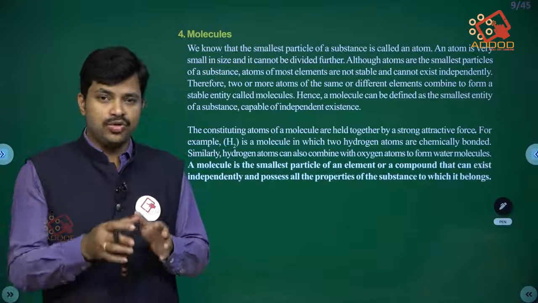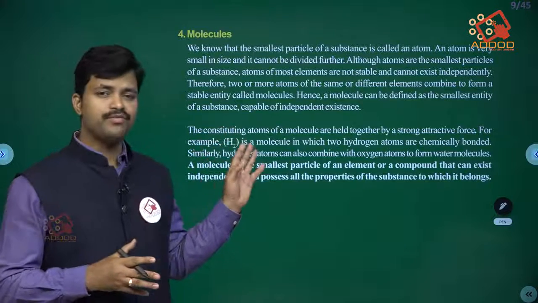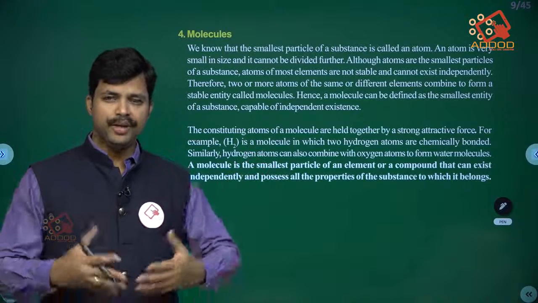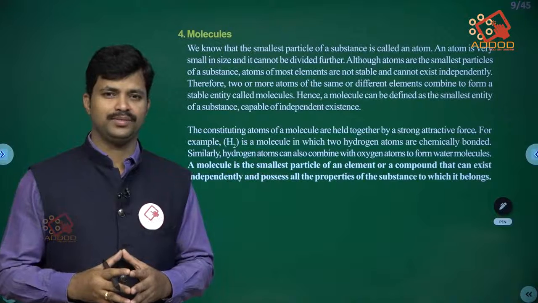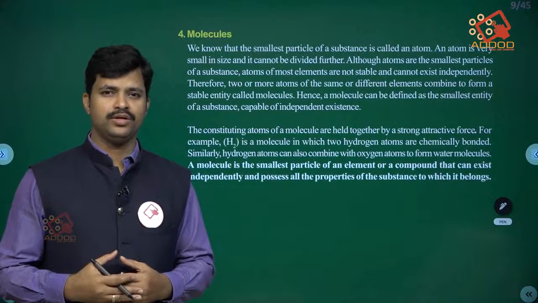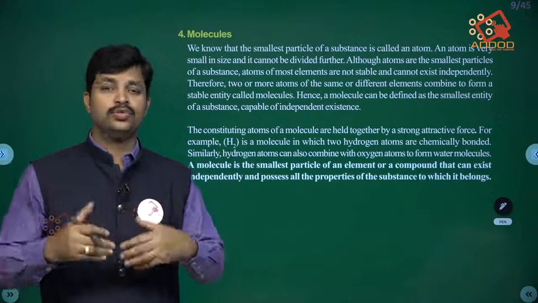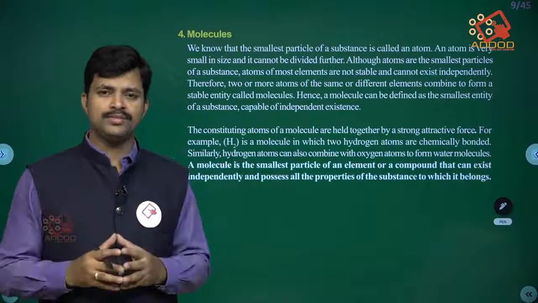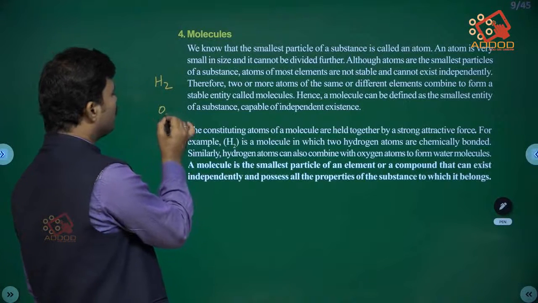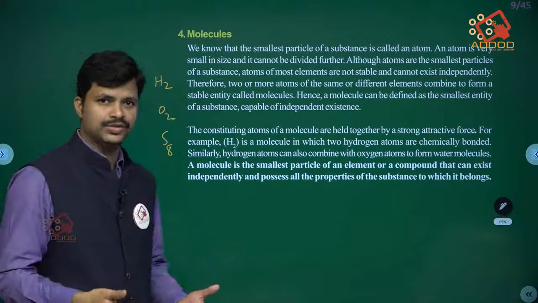An atom is a least particle but not stable. The least stable part of matter which can exist in the matter is called the molecule, whose energy is low. If energy is low, it is stable. A molecule need not be a composition of two different elements. It can be the same element. Suppose H2 is a molecule, O2 is a molecule, sulfur S8 is a molecule, and they are elements.